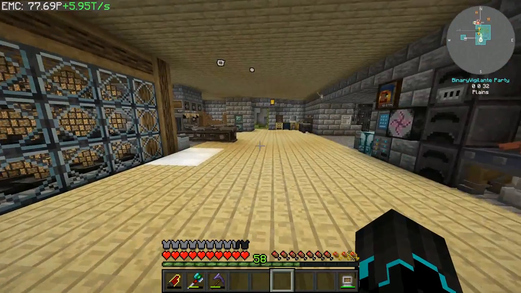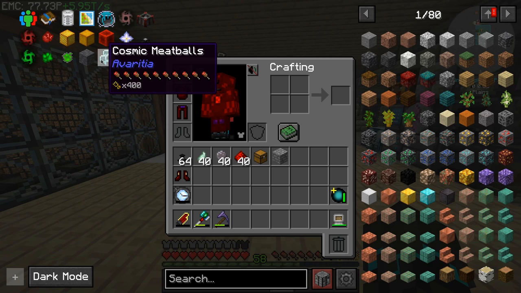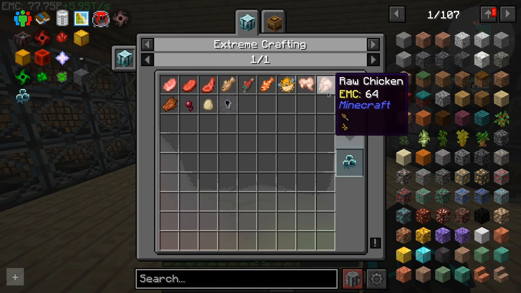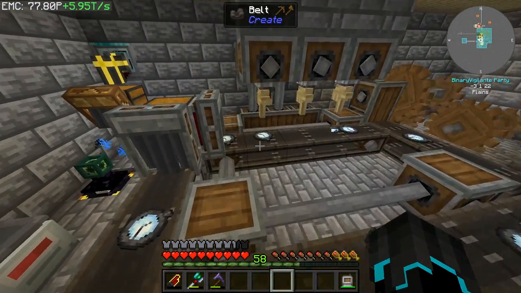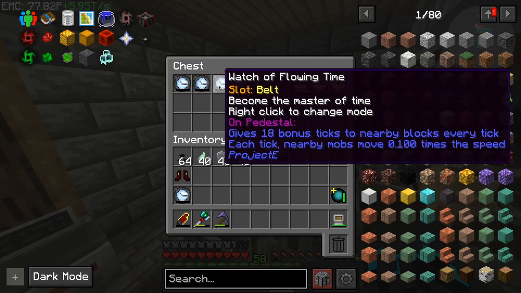So let's just jump into it and see how much of this we can actually do, because these two singularities right here I think are going to be pretty easy to set up. The cosmic meatballs, all these ingredients are EMCable, so this should be really, really easy to set up, I hope at least. Stuff is breaking. Why is stuff breaking over here? So these are done. Okay, so that's great.